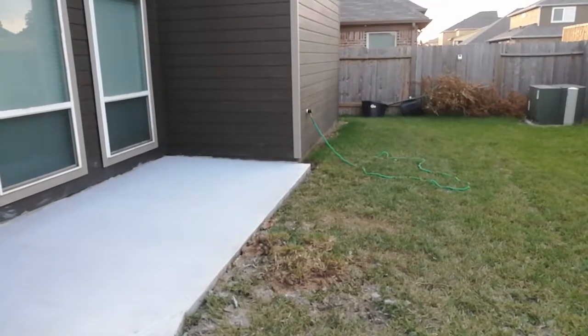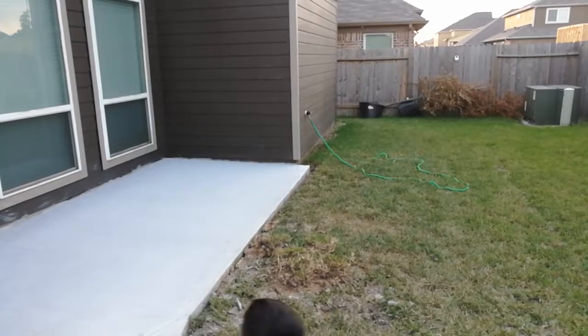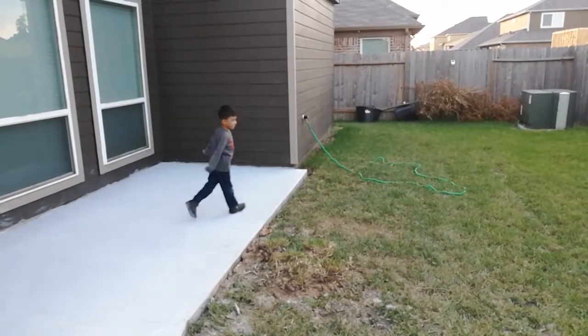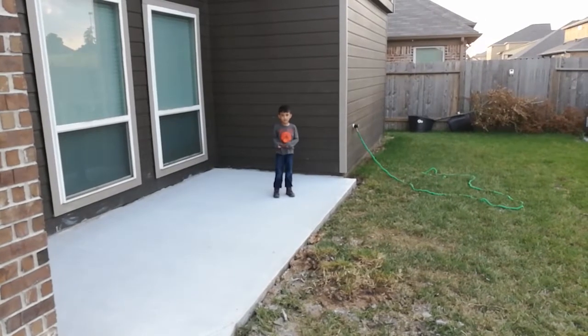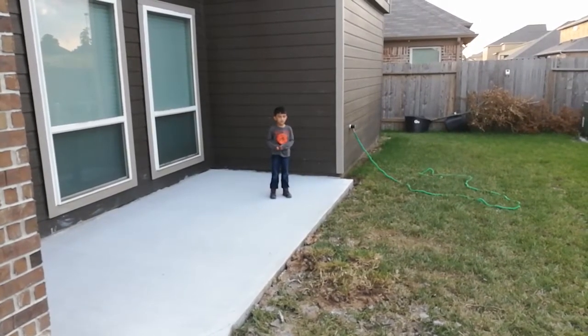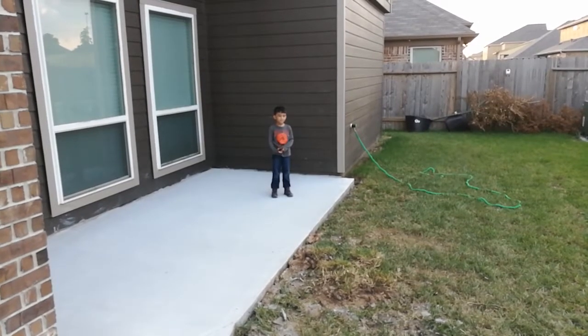So you can tell the tracking didn't work that time, but let's try it again, son. Go over there. See if it tracks you once you get there. There, it found you. I think it's part of the background that kind of destroyed it. Let me turn it off, and then let me put it back on again.